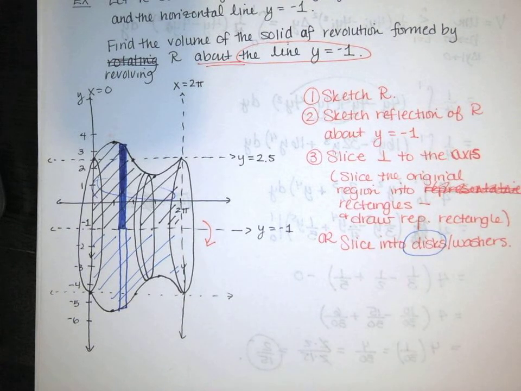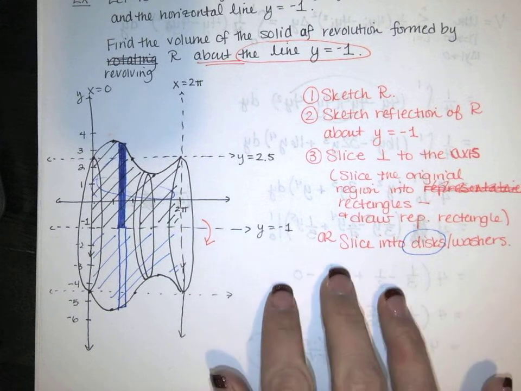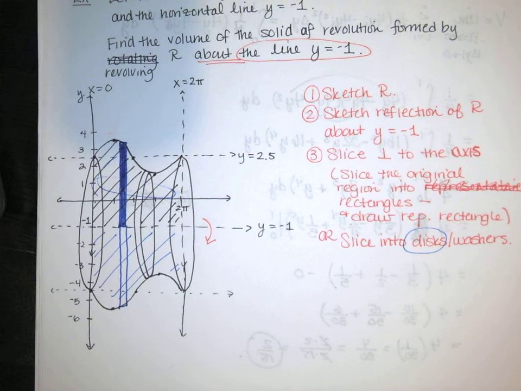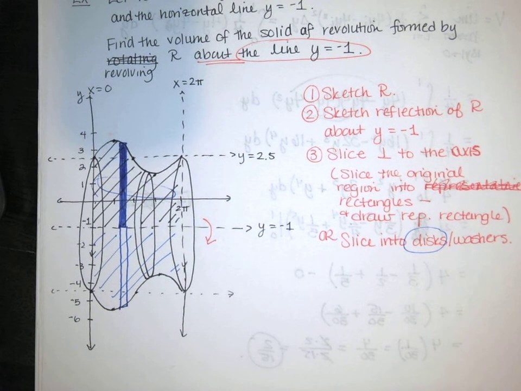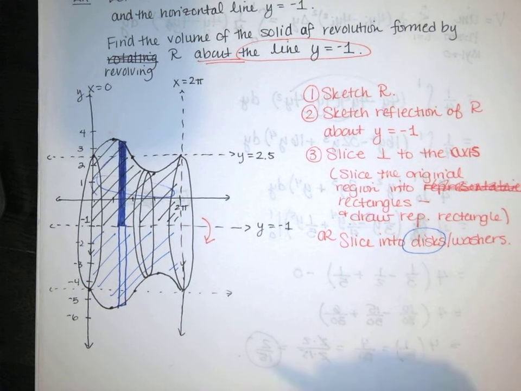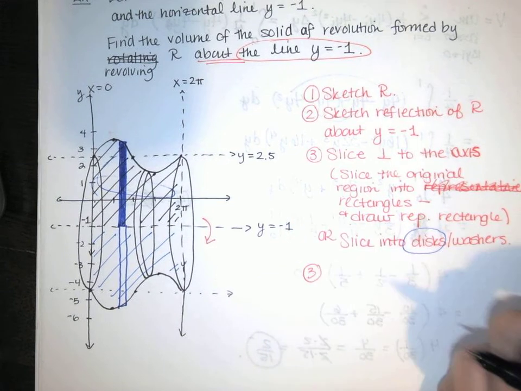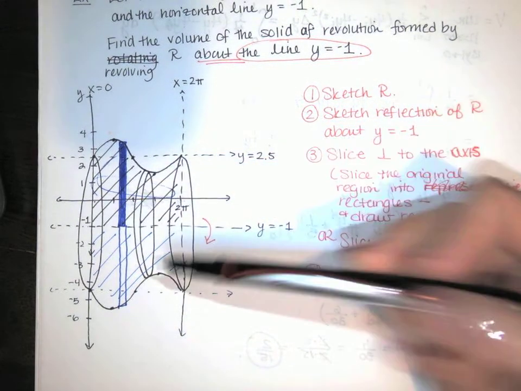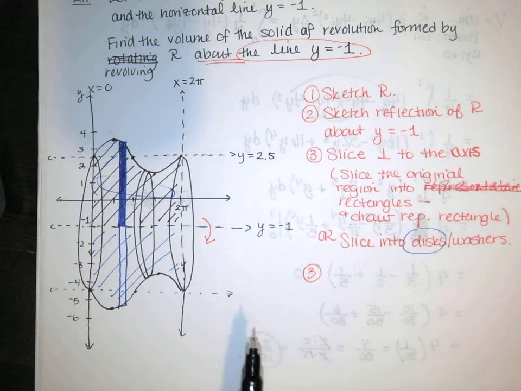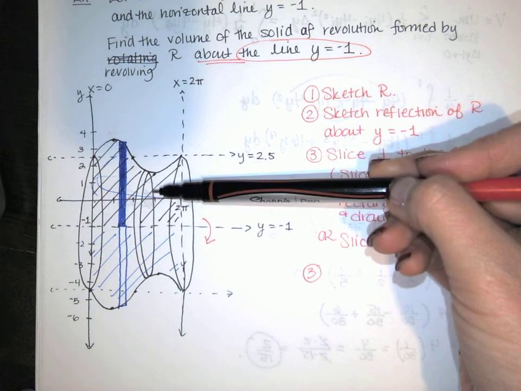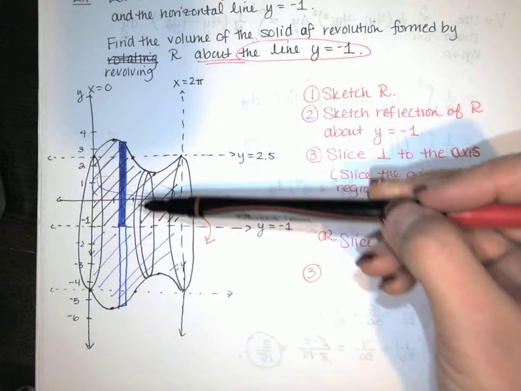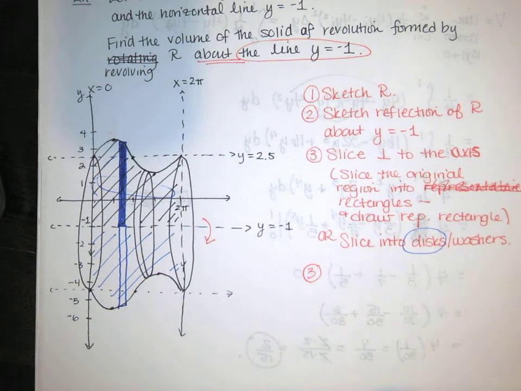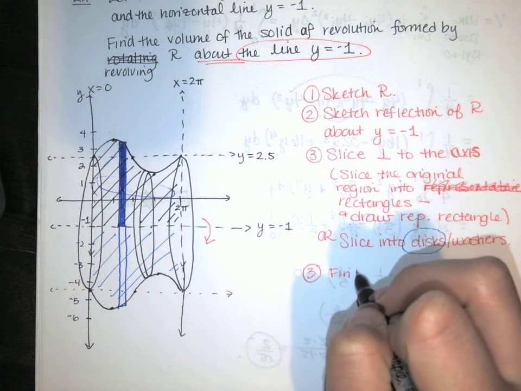Okay, now the question becomes, how do I find the volume of that piece? Because if I can find the volume of that piece, I can find the volume of the entire solid of revolution. Well, we do exactly the same thing we did in the previous section, except this time they're all going to have very similar geometry. Because it's a solid of revolution, I'm going to get either a disc or a washer. And we'll see the washer case in a little bit. Since I've revolved this around, I took this rectangle and I revolved it around a circle, I'm going to get a disc. So I need to find the volume of my disc.